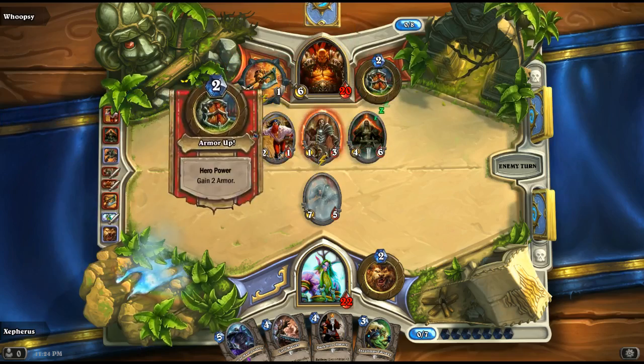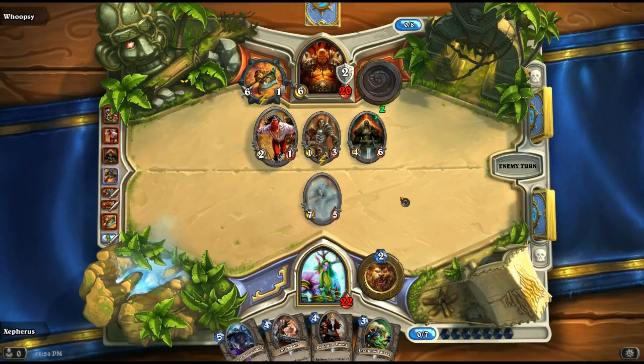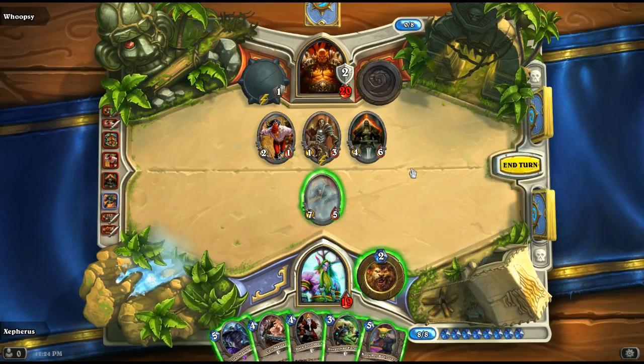Okay. The Spiteful Smith is actually a really good card. I mean, 5 stat wise is pretty decent, and the Enrage just makes it better. Gets 2 attack. That means more durability for you. No, I don't want that. I won't die if I try to trade it. I have 8 mana.